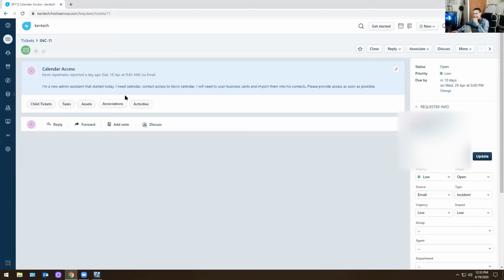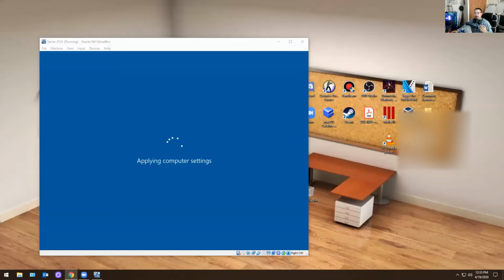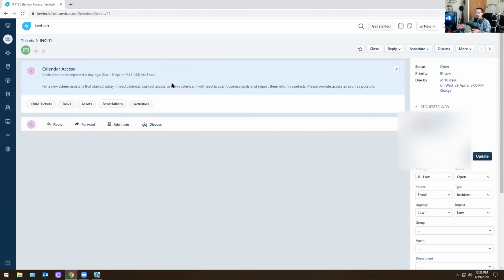So obviously, before you do any of this, because this is an email and this is a ticket, you will email the person. So like it says Kevin's calendar, so we know it's Kevin. So what we do is we would email Kevin. So Kevin is the person that you're giving access to someone else. So you're gonna be able to see their calendar. They're gonna be able to see their contacts. So you don't want to just give access on the fly, if that makes sense. So you basically want Kevin's approval. So you email Kevin, and then Kevin says, okay, approve. It's okay to give her access. And then after you do that, then you actually take action. And then when you do all that, it should be good. So you always need to get approval for these things. You don't just give people access to someone's calendar or someone's contact. We don't do that. If that makes sense.